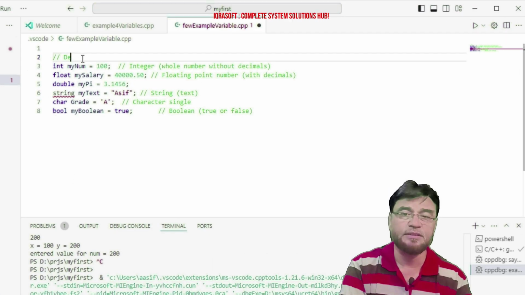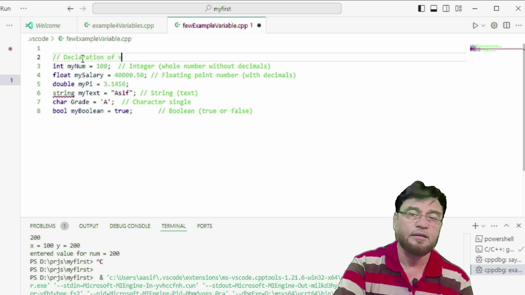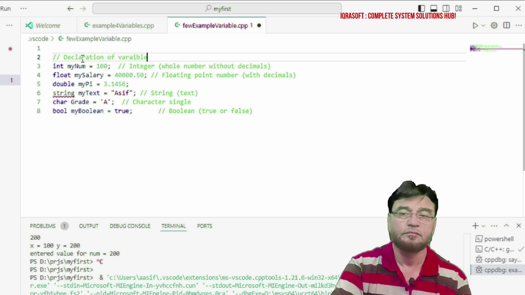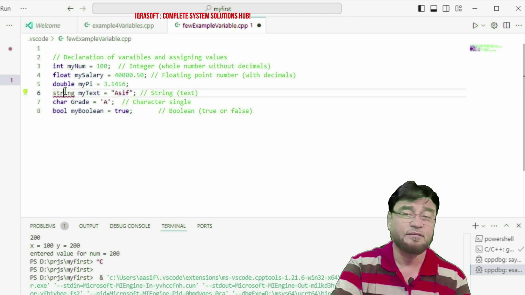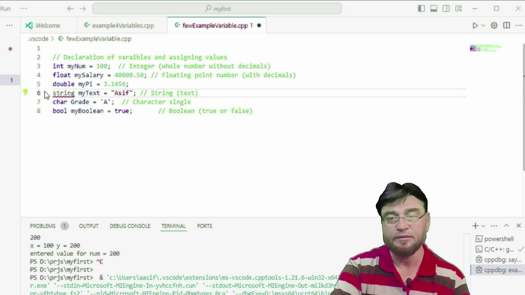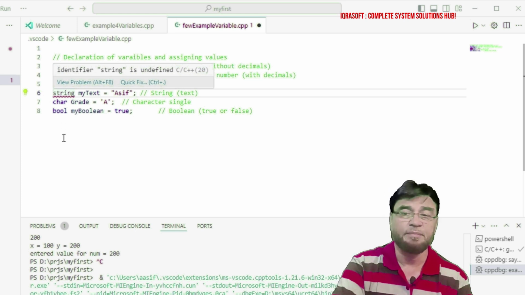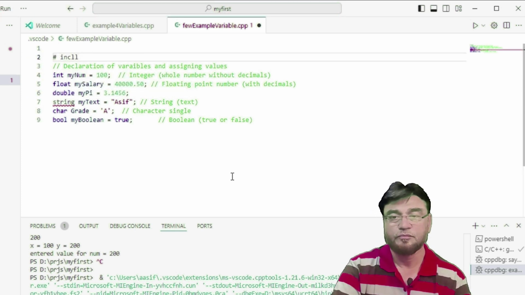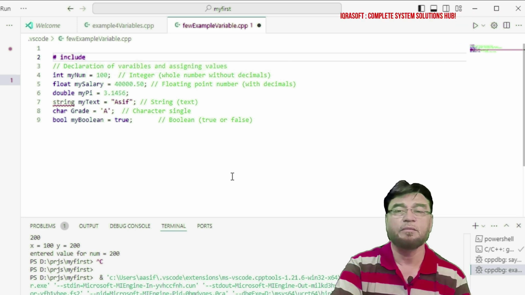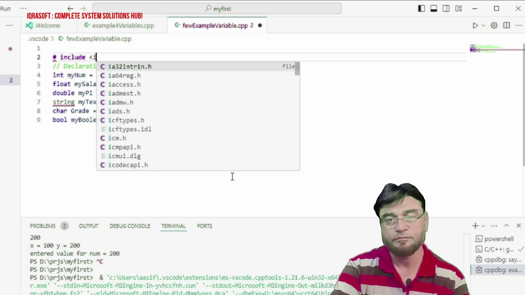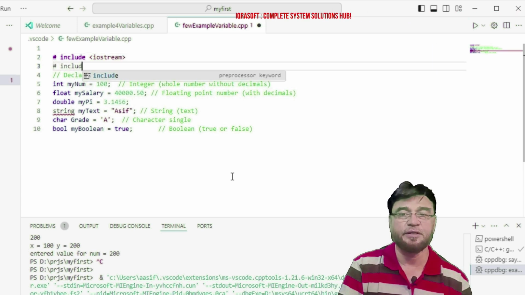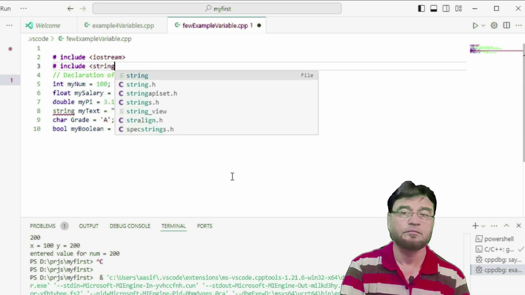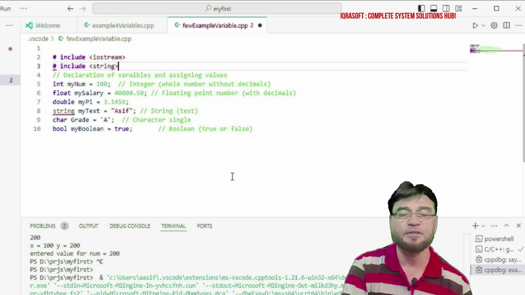Writing a program: declaration of variables and assigning values. Why is it displaying an error? Red underline in the string, because it requires a header file. Now typing a program: hash include within angle brackets iostream, hash include string, a library for string.